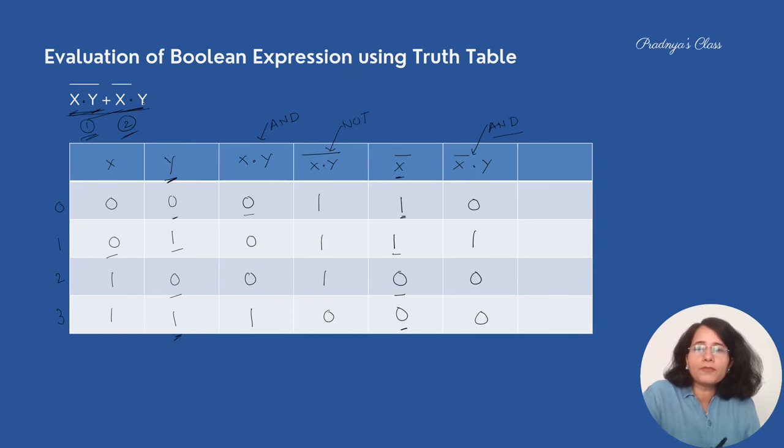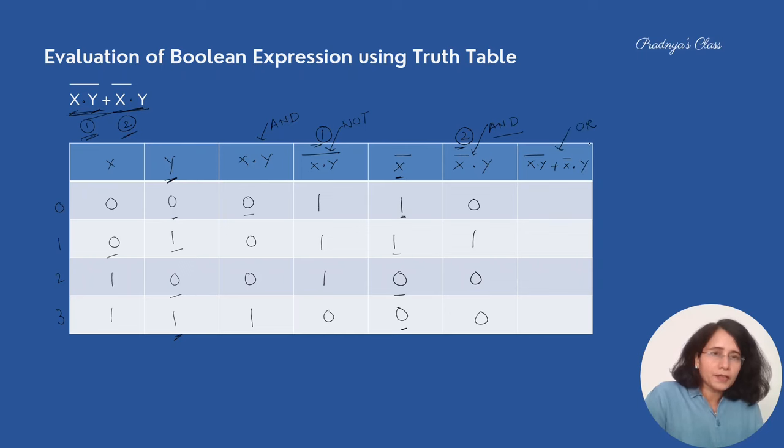Now this whole term we have to find out. So what is this term? This first we have to calculate here in this column, and the second term we have calculated in this column. Now there is an OR operation between column 1 and column 2. Plus signifies OR operation. So write down this term. This is (x dot y) whole bar plus x bar dot y. So check out these two columns. The OR operator gives the result 1 if any one of the inputs is 1. So the first combination, the first is 1, the second is 0. So 1, 0 will be 1 because 1 input is 1. Here both the inputs are 1, that's why 1. Here 1 input is 1, 1 input is 0, that's why we'll get 1. And here both the inputs are 0, so we will get 0. So we got the final answer. So in this way we can solve a Boolean expression using a truth table.